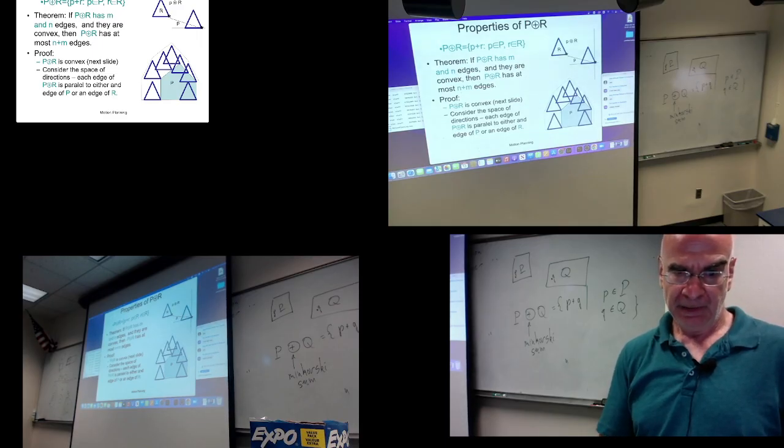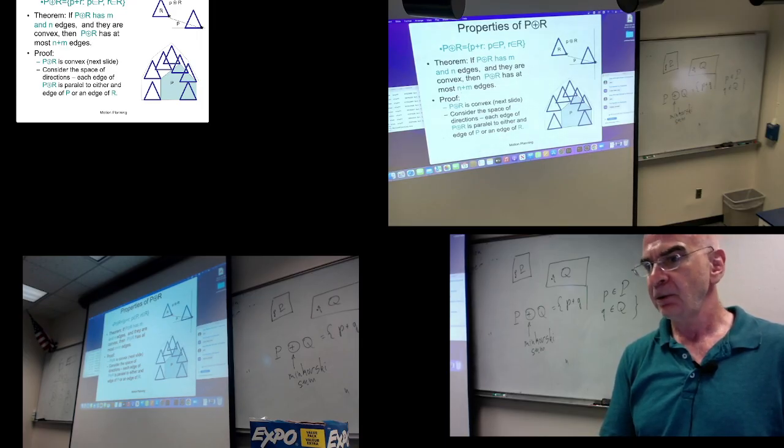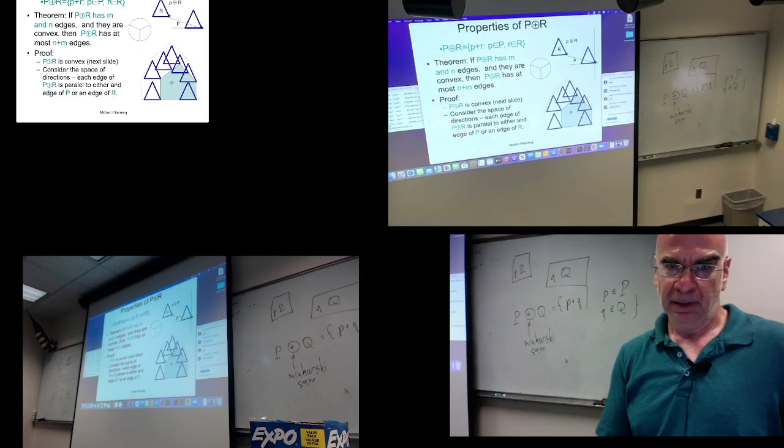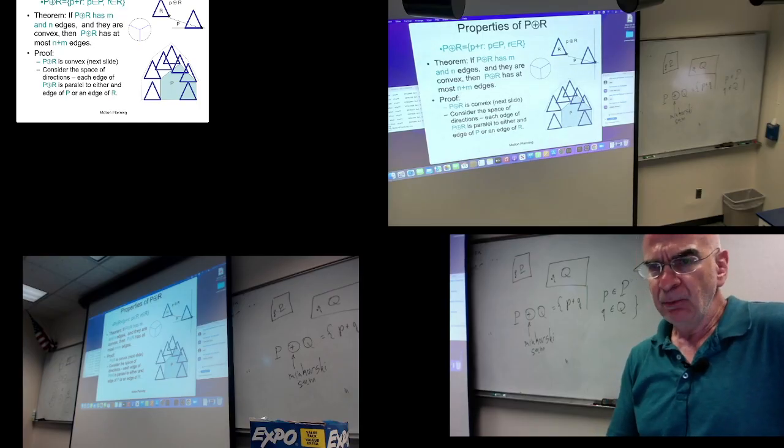Okay. And every edge of P plus R is parallel to either an edge of P or an edge of R. Here are 4 robots. And how do I generate this?